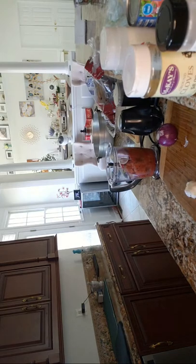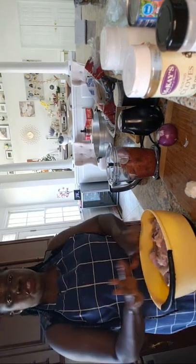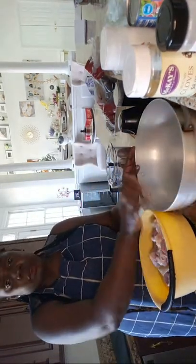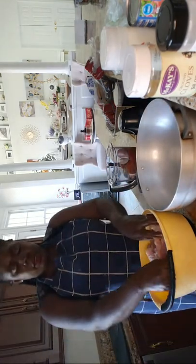Okay, guys. So I have my chicken already washed. This is the chicken already washed. So I'm going to be using this pot. I love this pot. I like to cook here. So I'm going to put it here. I'm going to be picking the chicken one after the other to put inside the pot, guys.